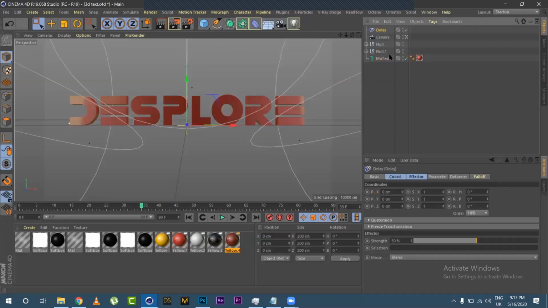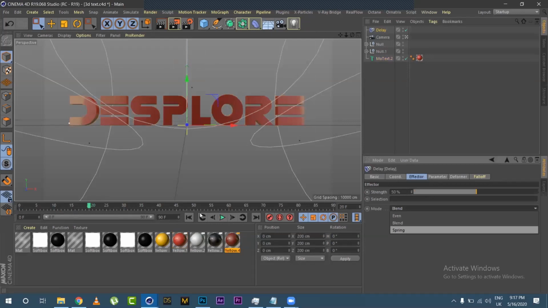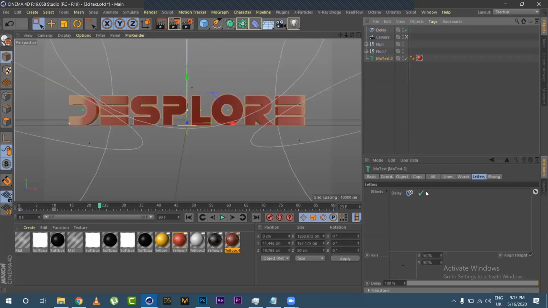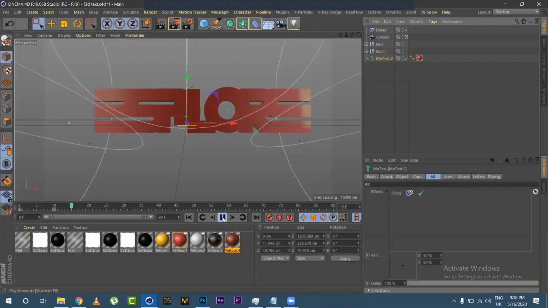If I add the delay and I add the spring, let's see what it looks like. No, it's not supposed to be under letters. It's supposed to be under all, I think.